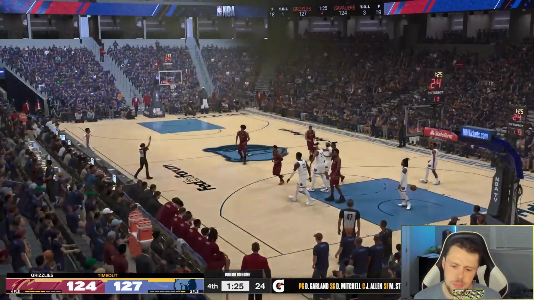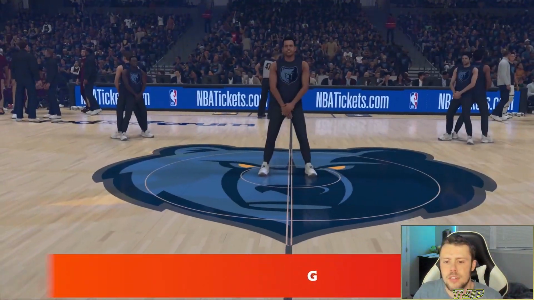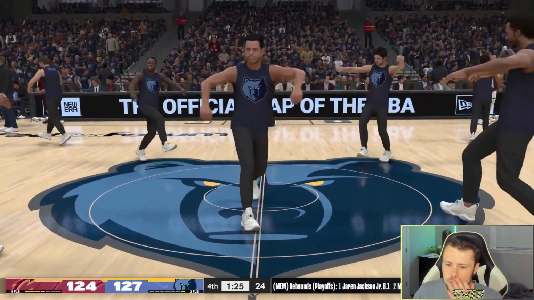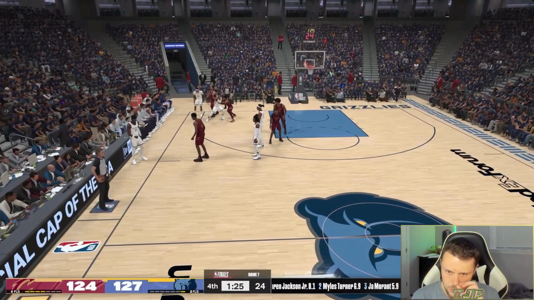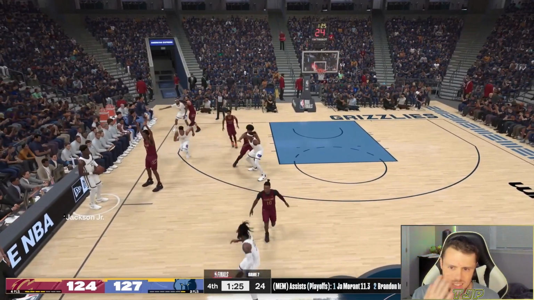We call a timeout. Cavs have 4 timeouts left. We only have 2 fouls. They have 4, so the next foul they get, it's a bonus, but it's the last 2 minutes anyway. So we advance the ball at least. Okay, so minute 25. We can't take any dumb shots, Ja.